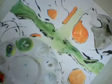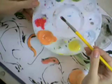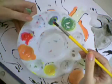Now I'm going to make a little bit of purple, and actually it's more of a red violet. Violet is the technical name.